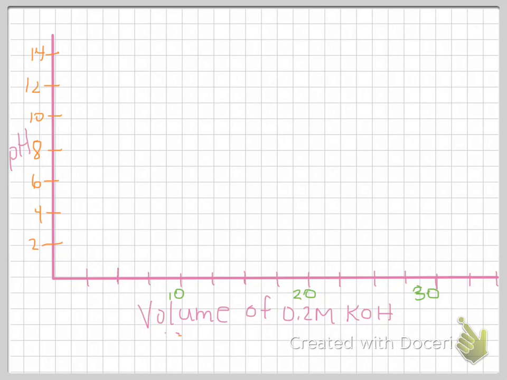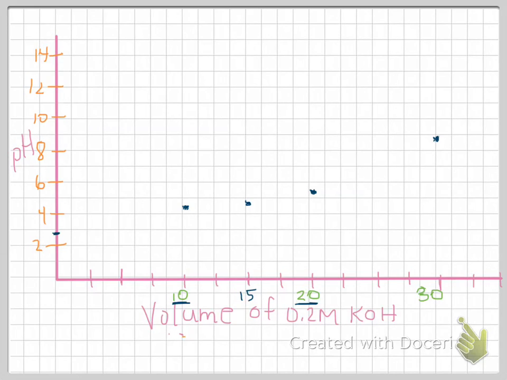So we have here a graph, and we're going to start at volume equal to 0, so that's going to be right here. I pre-made and measured out the graph, and so it's going to be 2.94. Okay, so that's going to be our first point, at volume equals 0. Our next points are going to be in the buffer region. So we have pH at 10, 15, and 20 mL. So we'll look up those values and we'll plot them.